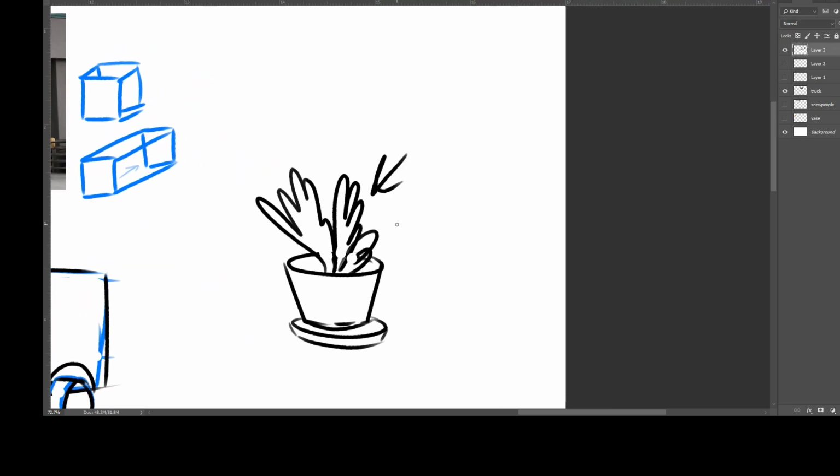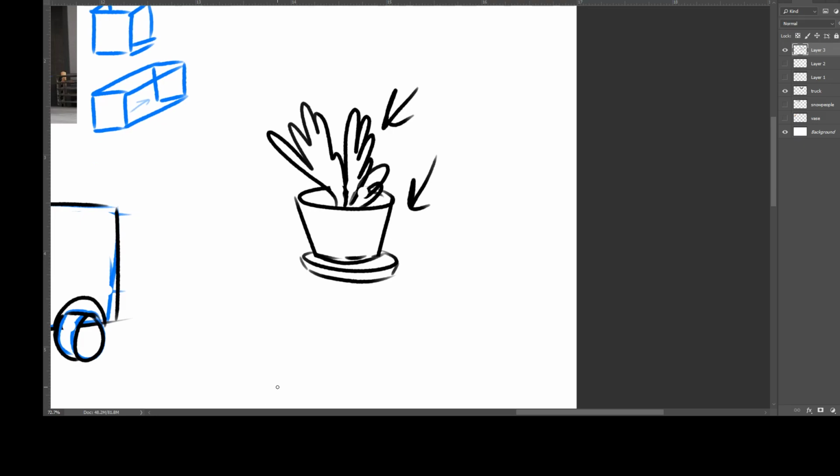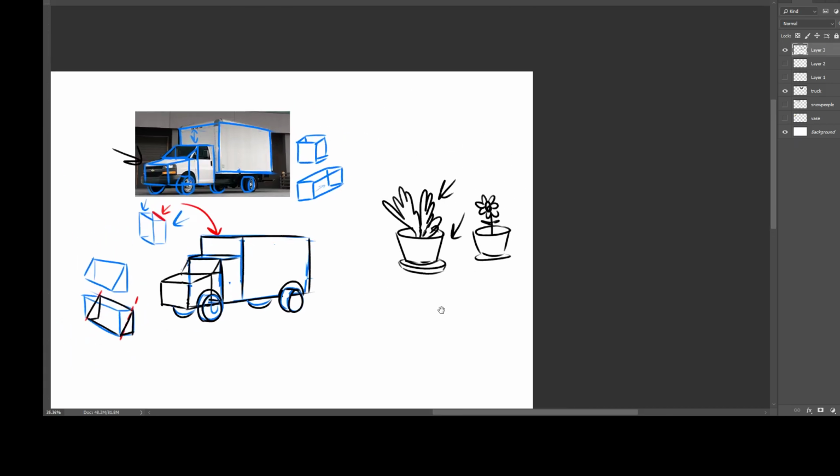But organic things tend to be a little bit harder to draw using basic shapes. Man-made things, human-made things, yeah, we definitely are using shapes to make those. So again, a really simple way to draw a flower pot. If you drew a very typical flower, I guess it would communicate a lot more. But that's essentially the limitation of shapes: organic things can be a little bit harder.